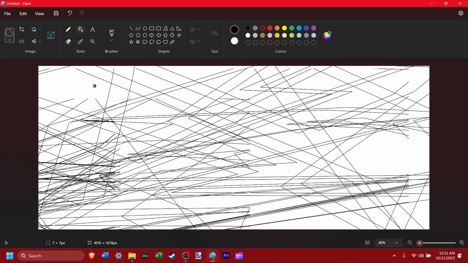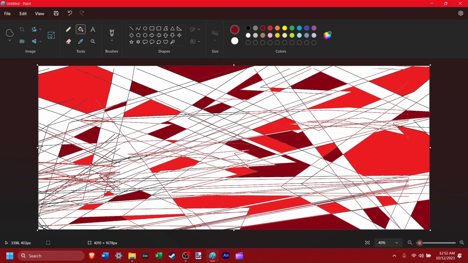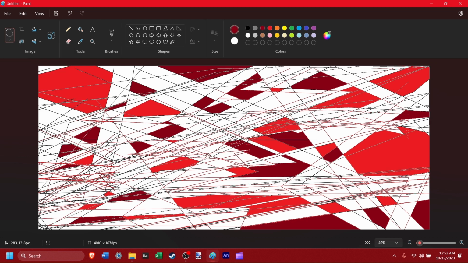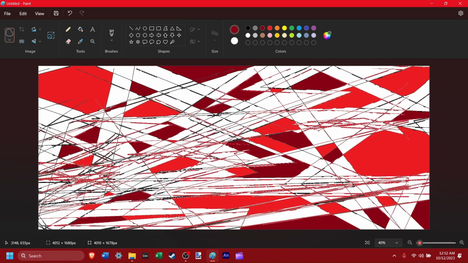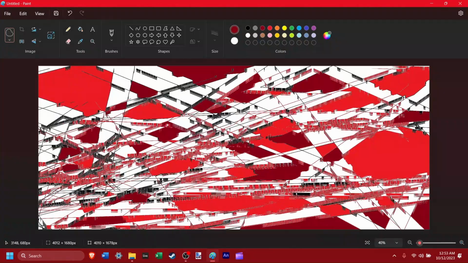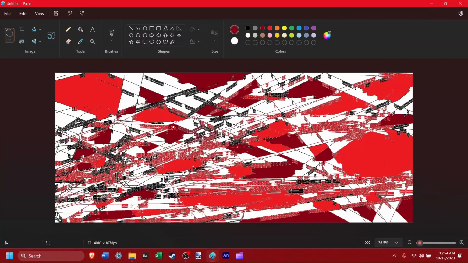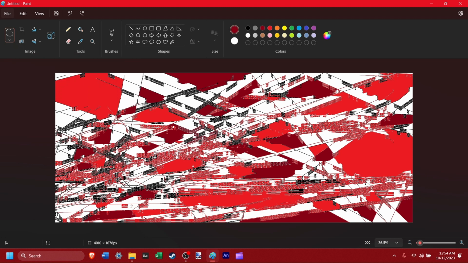And at this point, I might start filling in some random spots just for some interesting color. There's really no rhyme or reason to this. And that already looks pretty complex, but I'm going to make it even more so by grabbing the select tool again, but instead of doing rectangle, I'm going to do freeform. So I'm just going to scribble again. Going to hold shift and drag it ever so slightly down. Alright, now that looks complex enough for me. I'm just going to bounce it out right now. So let's save that somewhere safe.